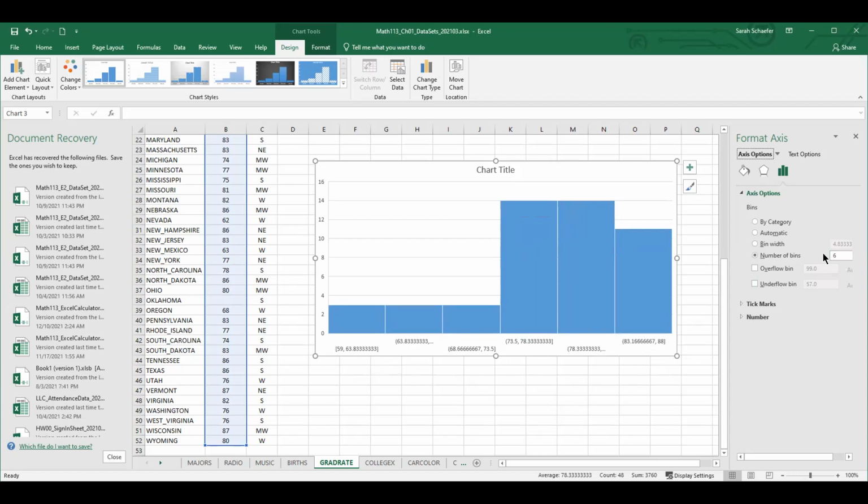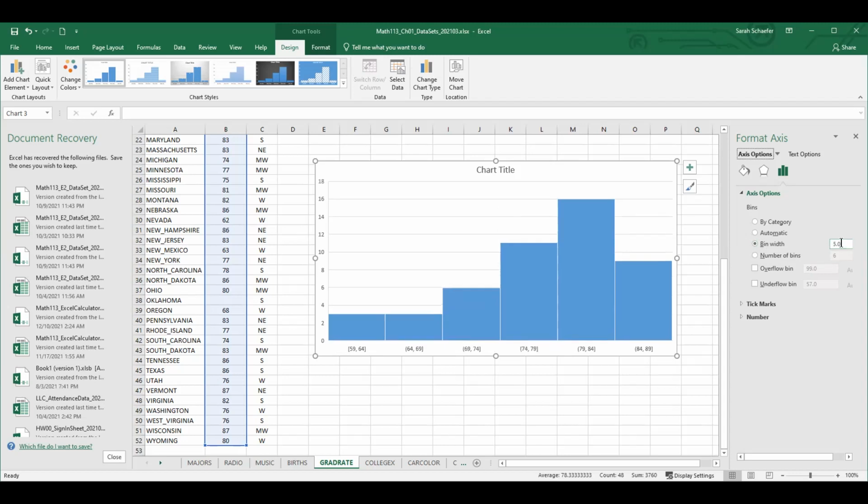And I can also change the bin width. So it says change the histogram to bins of width 5. So click on this bin width and I'll change this to 5. So this means it'll count by 5s. Now the problem with that is that if you don't select that number wisely, then you're going to end up with that same issue we were starting with, where the max isn't quite exactly right.